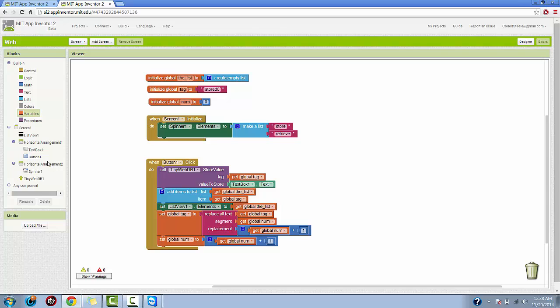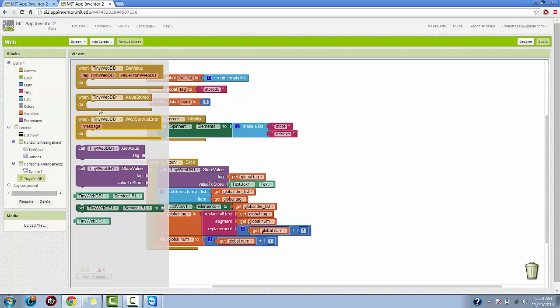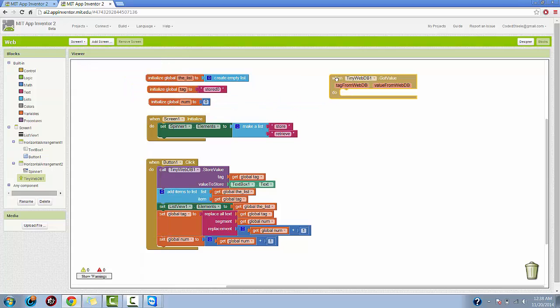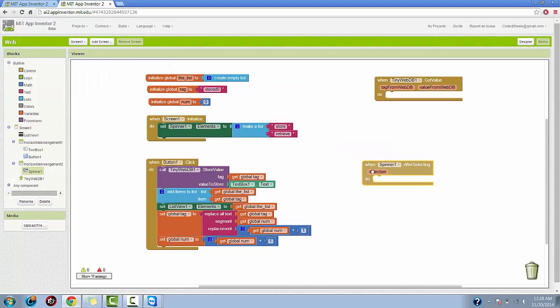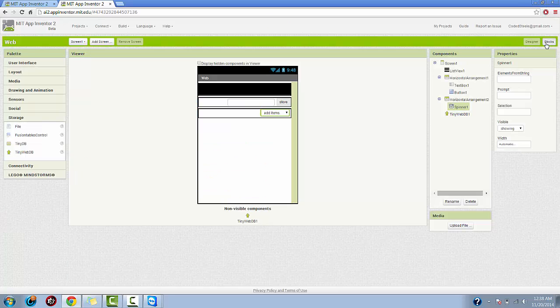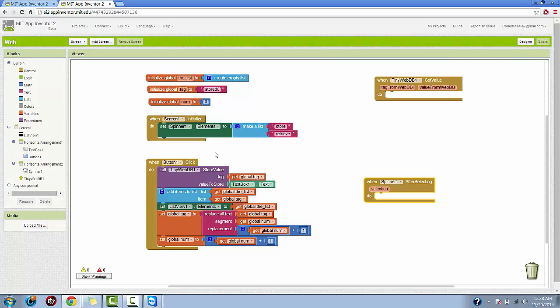The next thing we need to code is the actual web database here. Well, actually, we're just going to drag this in. I don't think we're going to really code it yet. I'm going to code my spinner because that's an easy thing to do. So we have to code our spinner. And actually, what I'm going to do here, and actually, I'm not going to do it there. What am I talking about?